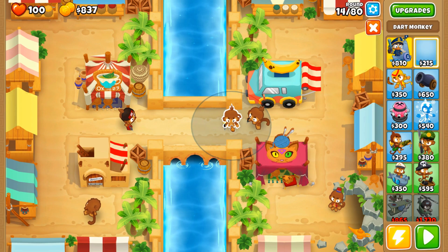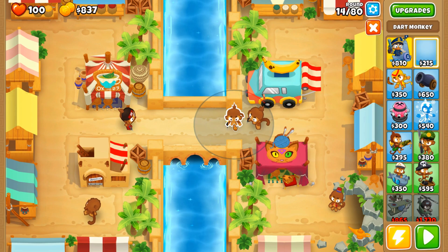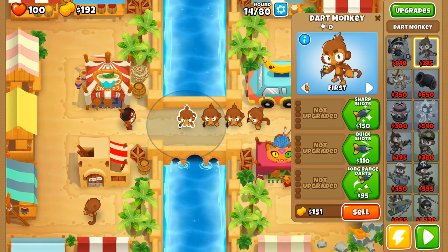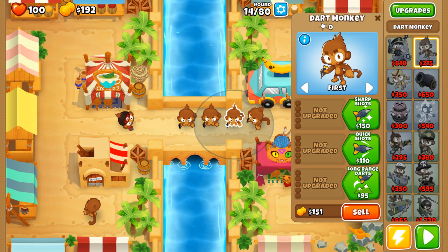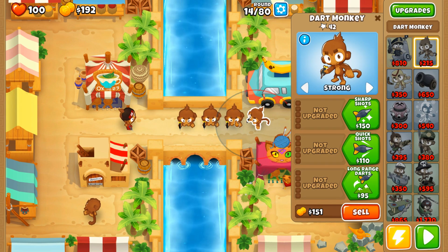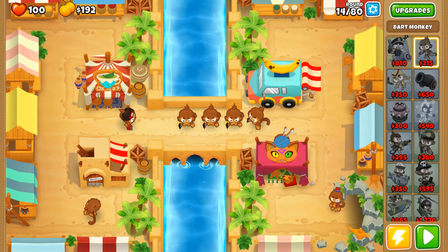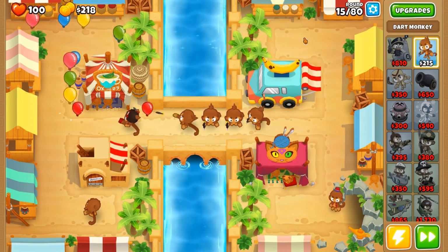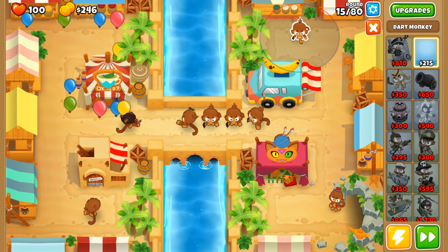Okay, so which round was it? Yeah, round 13. Round 13, you got to buy another dart monkey, as shown. That'll get you through 13 and 14. Now for round 15. 15, things get a little bit sticky. You got to purchase a whole bunch of dart monkeys.